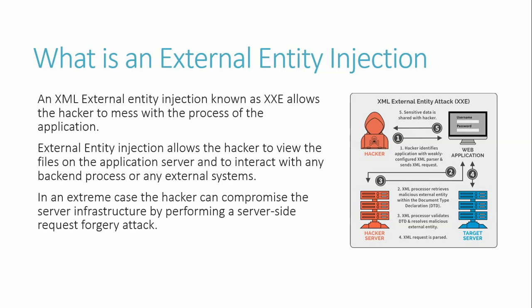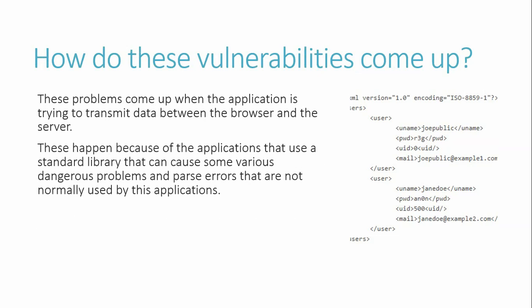So just looking at the picture to the right, it shows a quick diagram of what it is. The hacker identifies the application and the problem. He makes an injection, and usually from there it goes to the hacker's server, which sends it right back up to the application for it to run. Then it gets all the information from the server and repeats the whole process until the hacker gets really sensitive information that he can use to exploit other things.